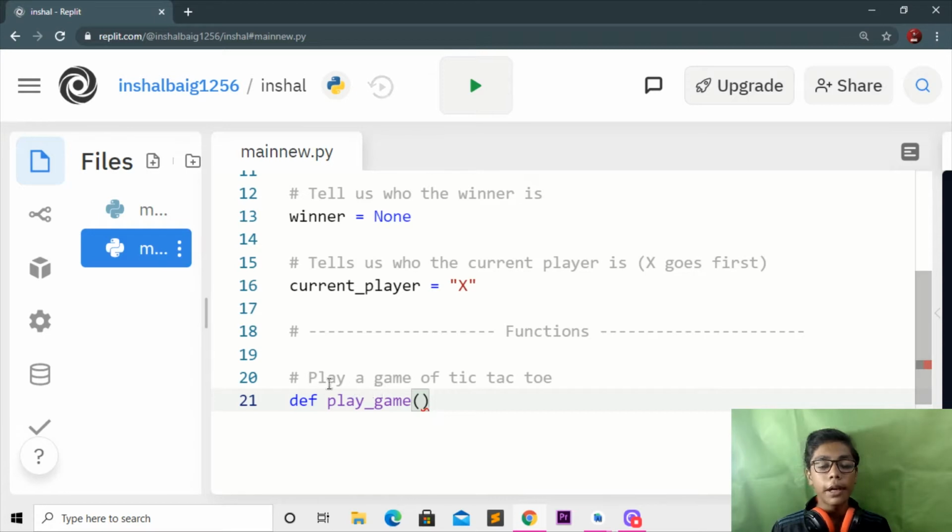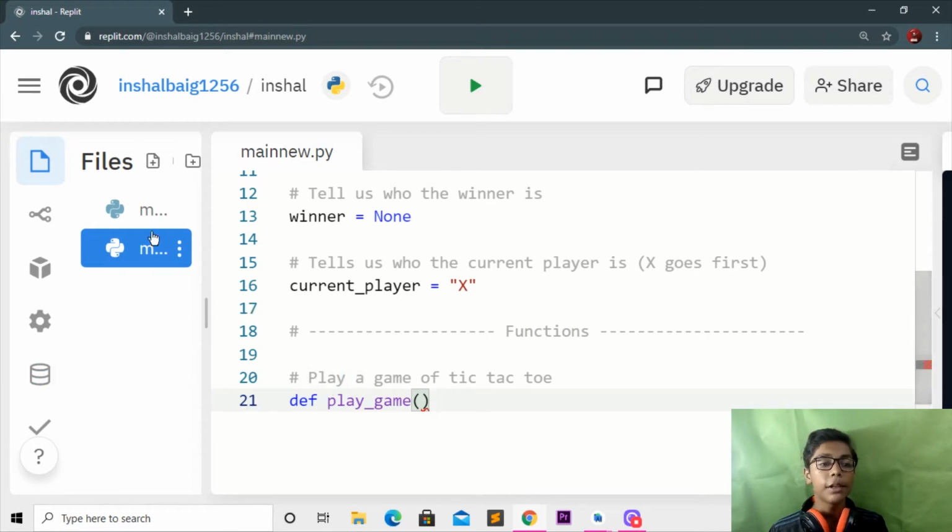Now we have defined that, so you can see the two hashtags. We have written this hashtag, and after that a comment: play a game of tic tac toe. Now define play game tells you that you are defining to play a game, meaning X and O, first user and second user. When you define that, it will play the game, because if you don't define it, nobody will be playing. If you don't define this play game, nothing happens, and you can't play any game of X or O here.